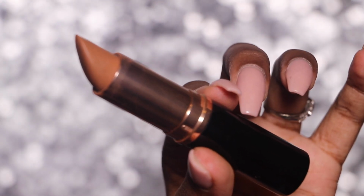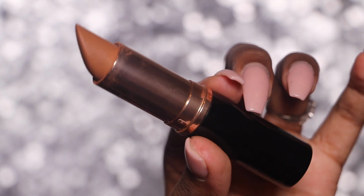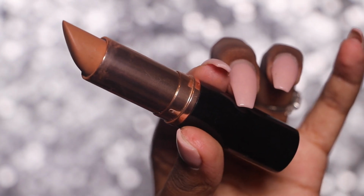Now that our eyes are done, we can move on to our face. For foundation, I'm going to use one I haven't used in a while. This is my Anastasia Beverly Hills foundation in Chestnut.